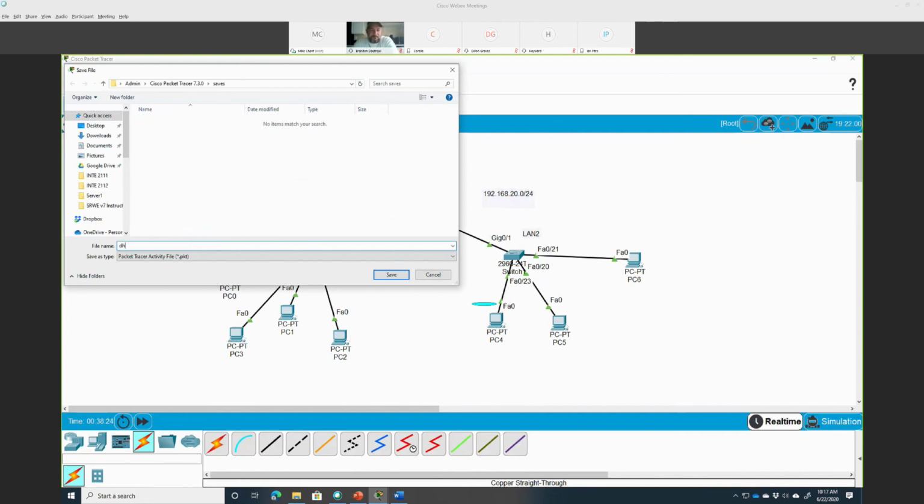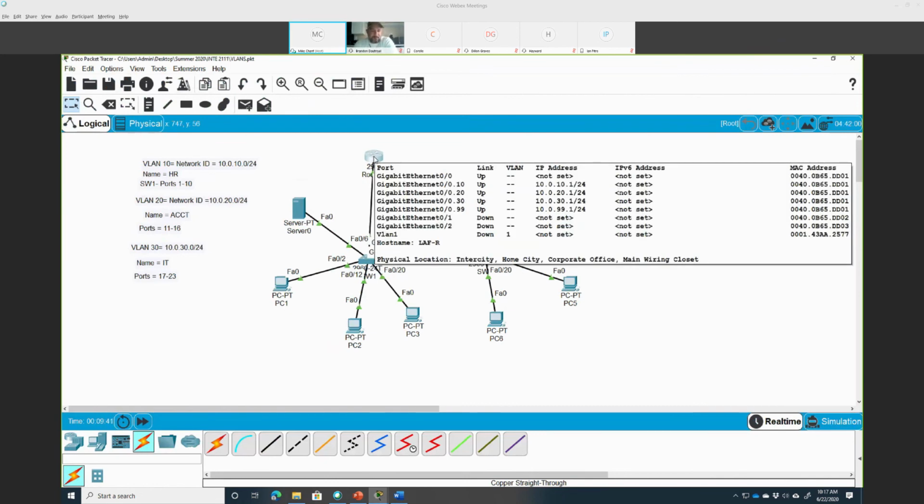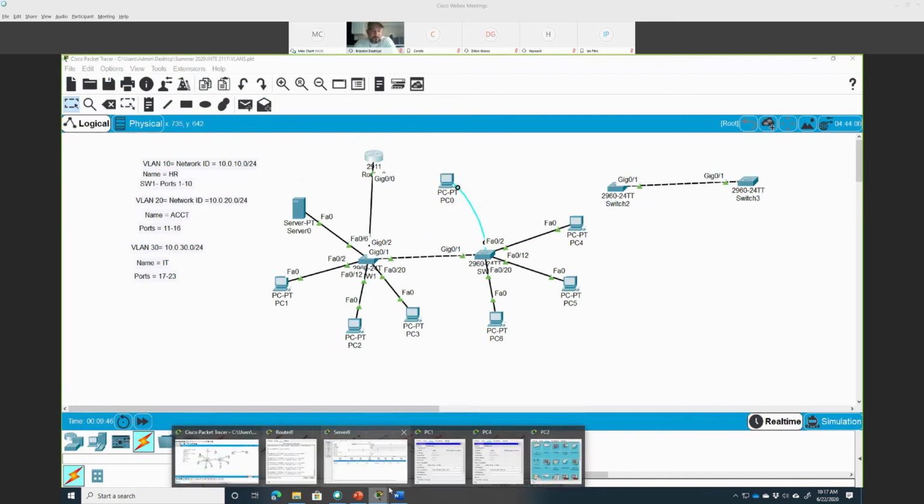Let's see DHCP. Let's stop. Boom. Okay, so in this case, that's a problem. I'm not opening this one here. Why not? Is it open somewhere?